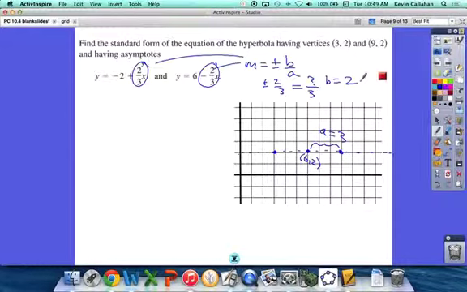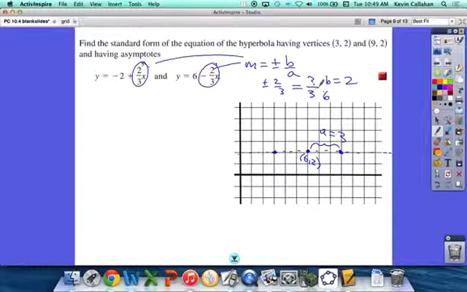Now, this will always come up, if not in a homework problem, maybe on a test. What if these were 2/3, but this distance was 6? What if that was a 6? Then what would that tell you is the value of B? It would have to be 4, right? So understand that this is not necessarily the B and that's the A. That's a ratio. It's a ratio that the simplest form of it is 2/3. But you could have other values, right? Just take that into account, because it always does come up.